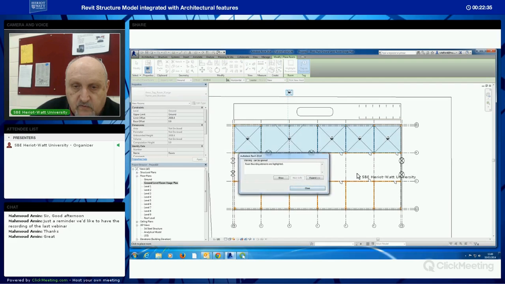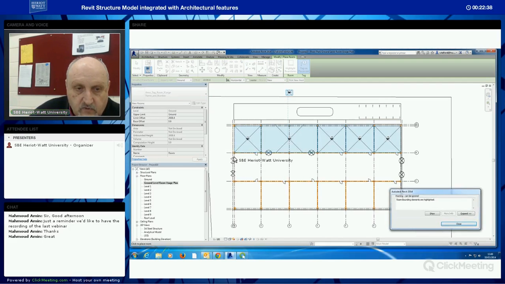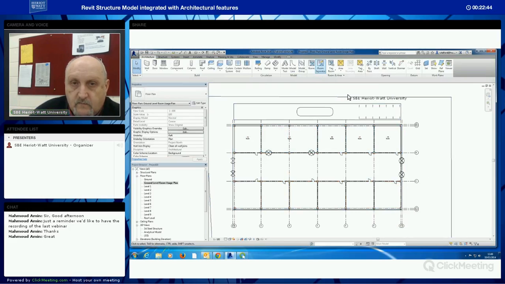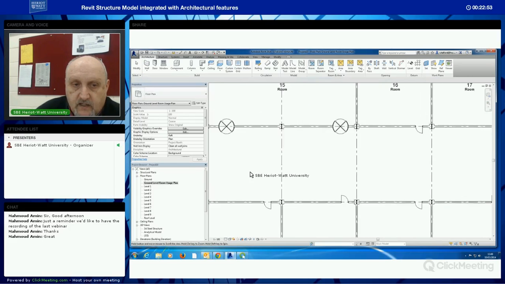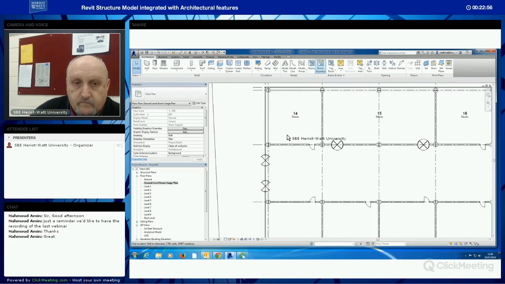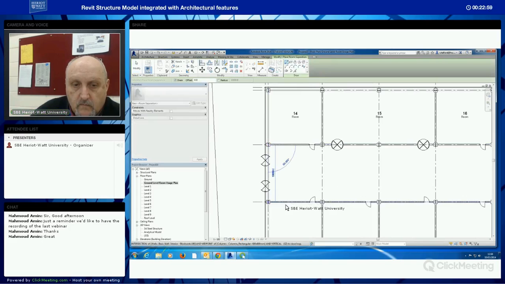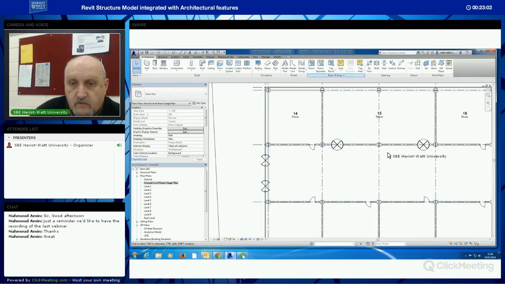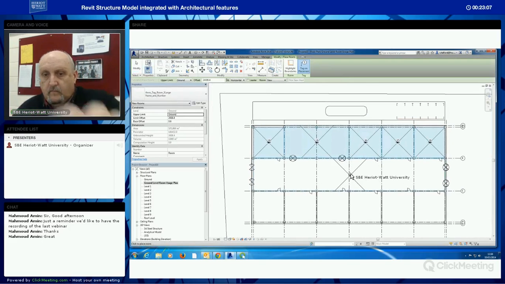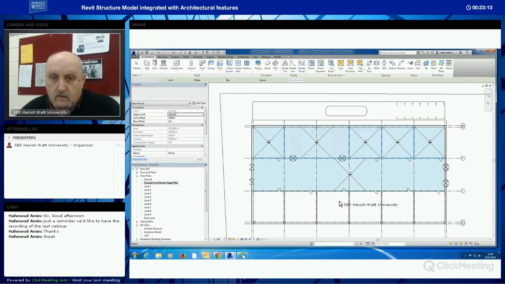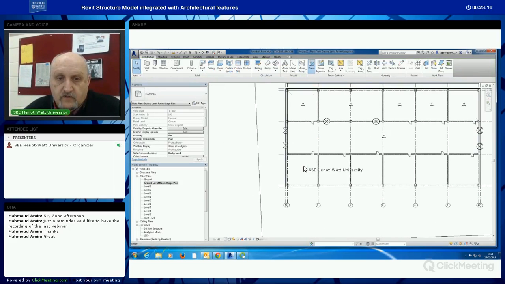Highlight the boundaries, see where the problem is. Problem appears to be along here and here. Right, so I then put in the room separator here. Room separation line, and same at the other end. That's them in. So now if I use the room tool, it will find that area. I'll just put it kind of centrally. Again, room tag.